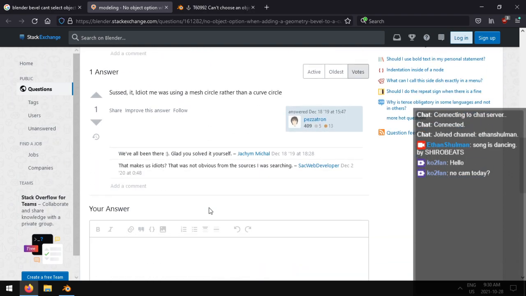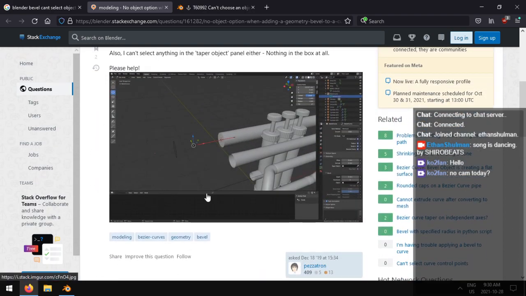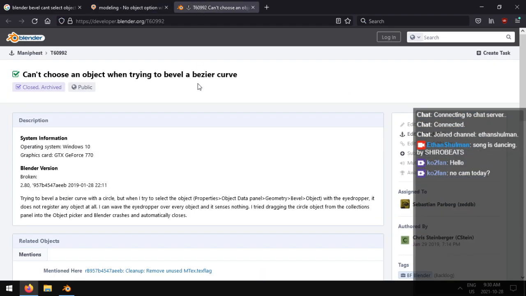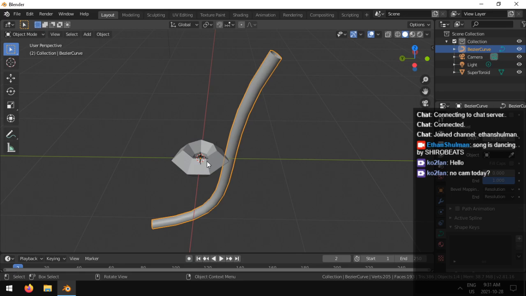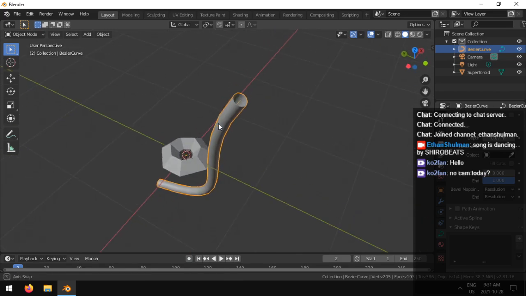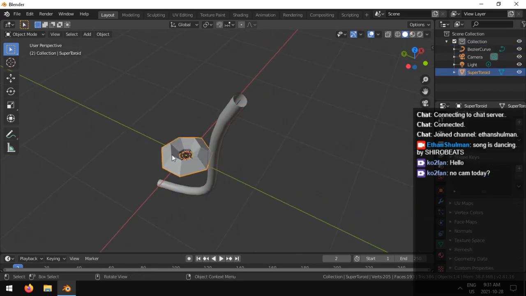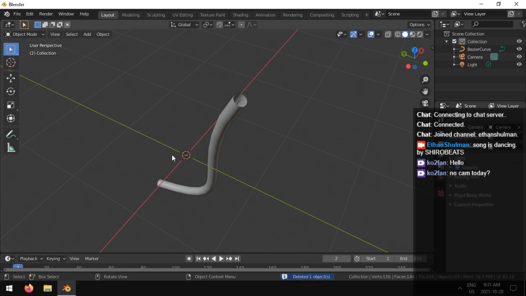Oh, you have to use a curve. Oh my god, I literally don't understand how this works. Okay. So how would we make any sort of advanced shape out of the curve?